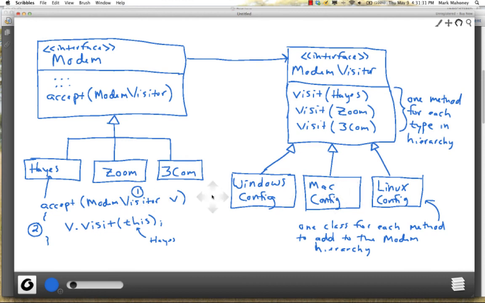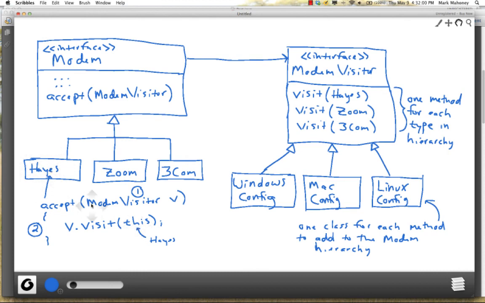The second step is we're going to have the modem call visit on the visitor and pass a reference to itself as a parameter. So remember, the visitor has a visit method for each one of the classes that we're basically extending or adding functionality to. And in this particular case, if this accept belongs to the Hayes modem class, when we say v.visit and we pass in this, well, this is a Hayes modem.